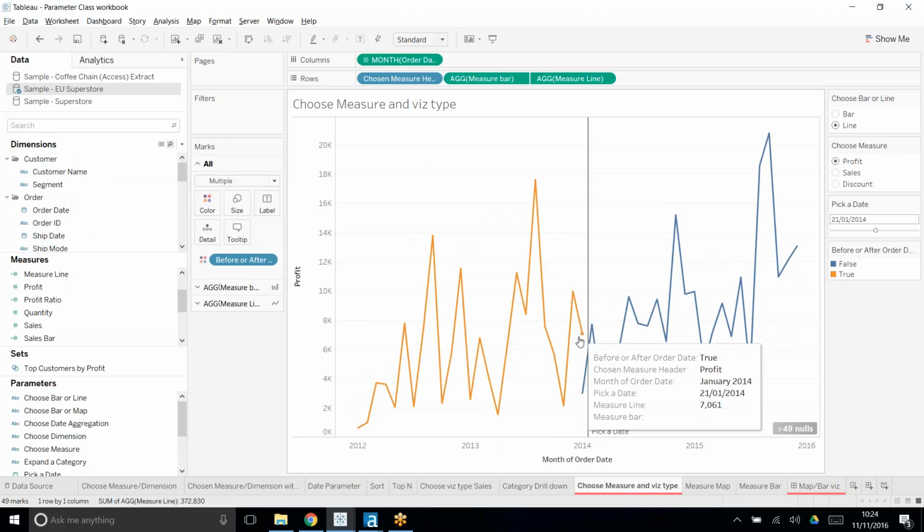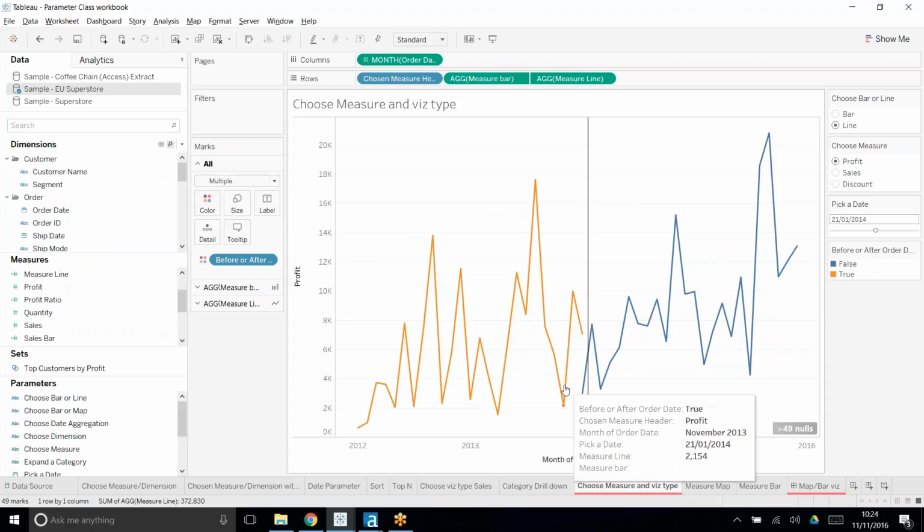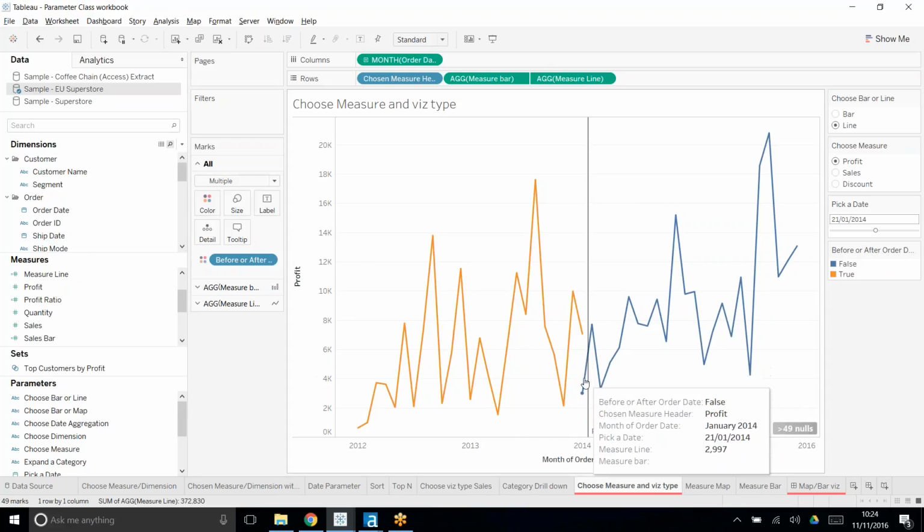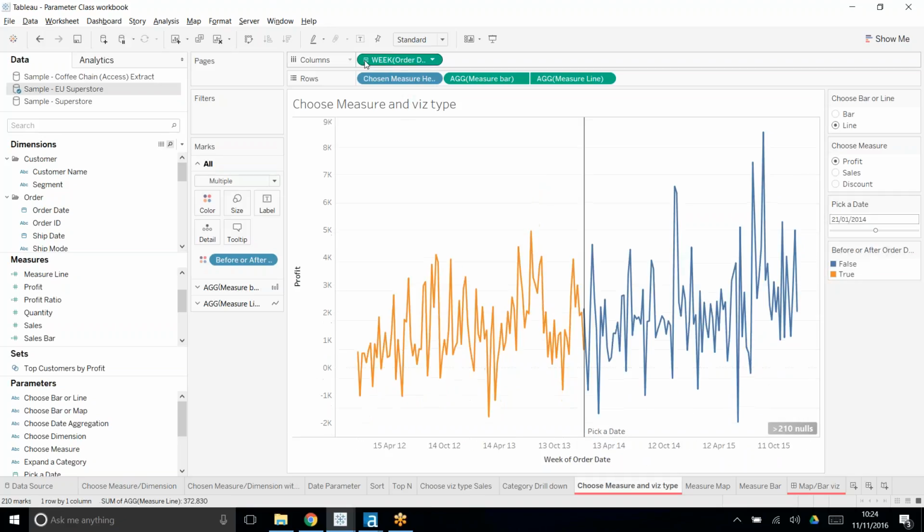Can you see how it stops at the orange bit there, and then it's got a gap to the blue bit? That's what Peter was just pointing out. I hadn't noticed that because I had mine on weeks. So we can try and fix that, but I'm not entirely sure how to do that yet. So we can come back to it.